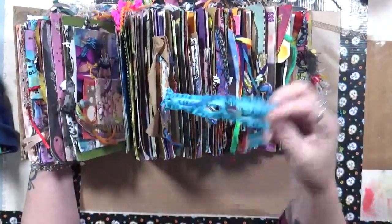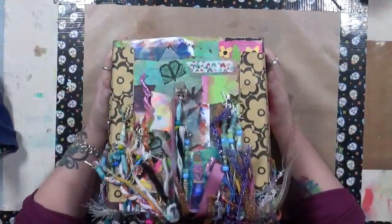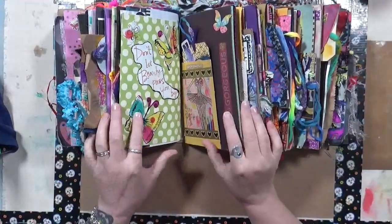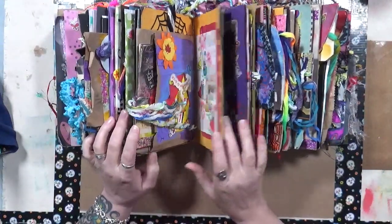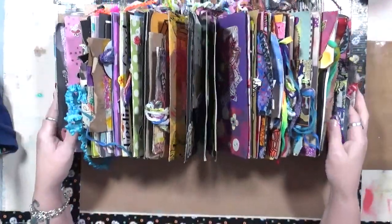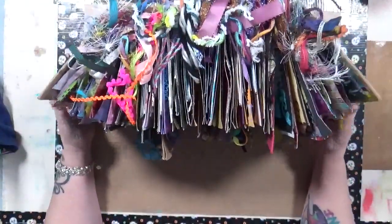Guess what happened at the end of last year? I decided that Large Marge — and just a quick explanation of what she is — I was making journals one day, that's her spine, and I decided to make this crazy giant journal. I did all the pages and recorded most of them. It was a lot of fun. I did a name challenge and people sent me little packages of goodies that they wanted to see in Large Marge. The name winner was Large Marge. She's been done for a couple years, at least a year and a half, two years.